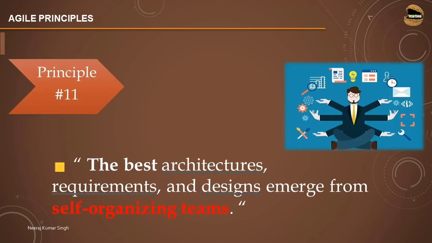Principle number 11. The best architectures, requirements, and designs emerge from self-organizing teams. This is another principle which talks about how the organization, or generally the development team, works together to determine what will be done, how we will be doing that, and what kind of artifacts we will be referring to, to minimize our effort and increase efficiency or productivity.